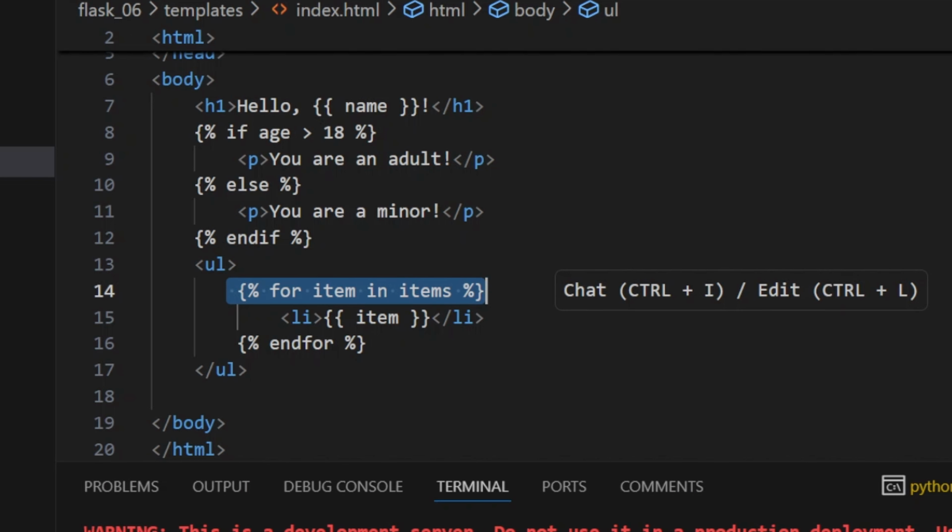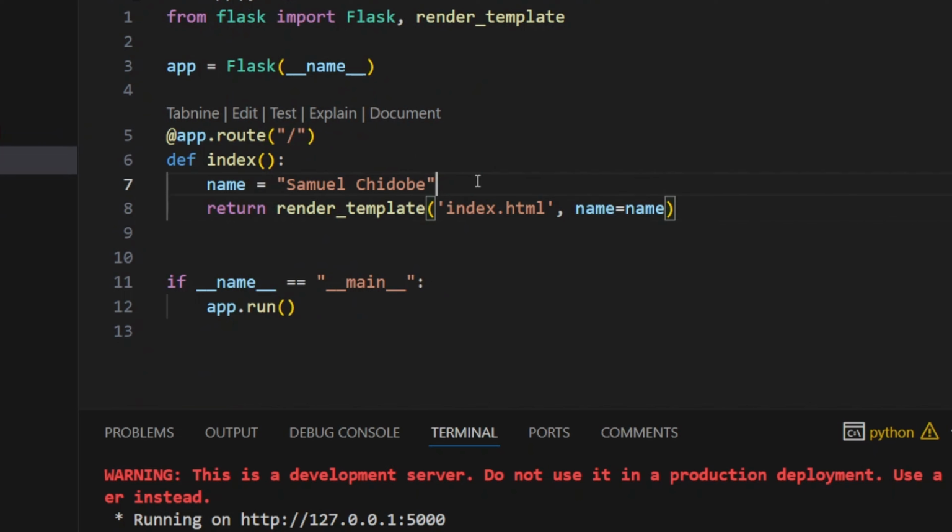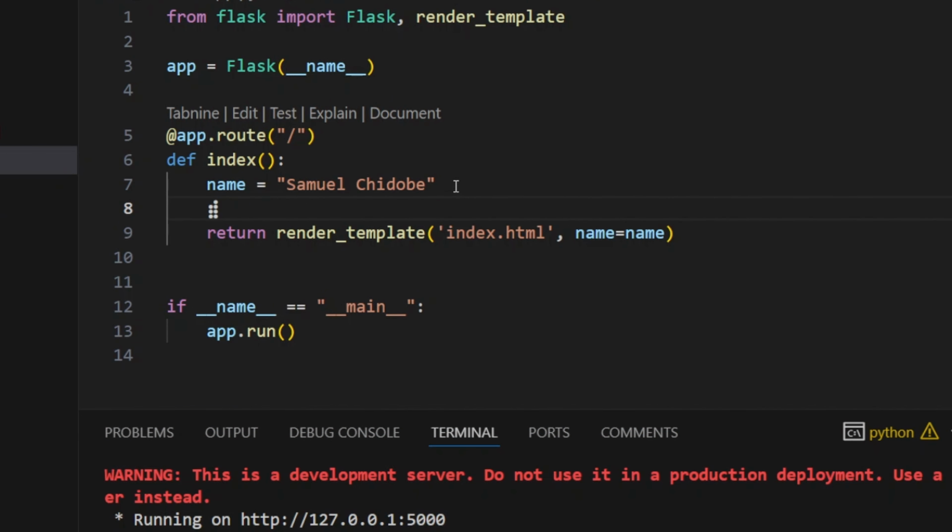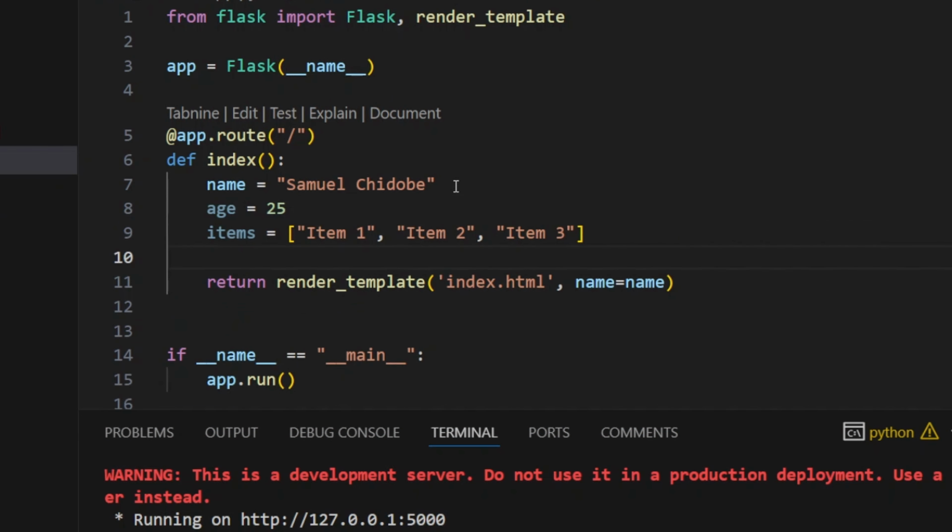Now let's update our app.py file to pass the necessary variables to the template. We need to send the name, age, and items variables from Python to the template so that they can be used in these conditionals and loops. Here we define a variable name and assign it the value SamochDB. We also define the age and set it to 25, which will be used in a conditional to check if the person is an adult or a minor.